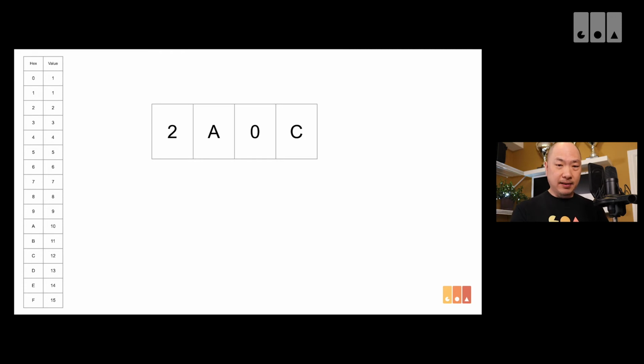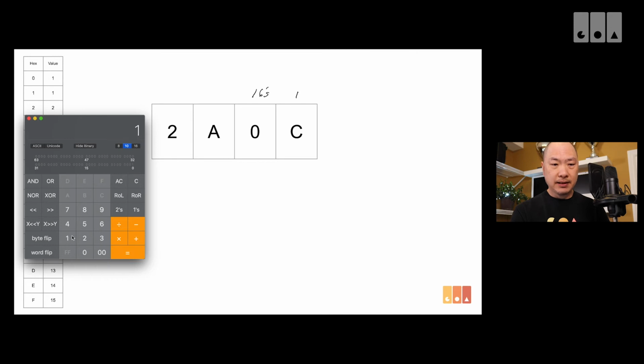Let's break this down. So C was ones, and then the second digit here are 16ths. What's the third digit? Well, in base 10, we go from ones to tens, and then hundreds. Hundreds is 10 times 10. So in here, following the same pattern, it would be 1, 16ths, and then 16 times 16. What's 16 times 16? Well, let's bring back our calculator. 16 times 16. Okay, so this is 256s.